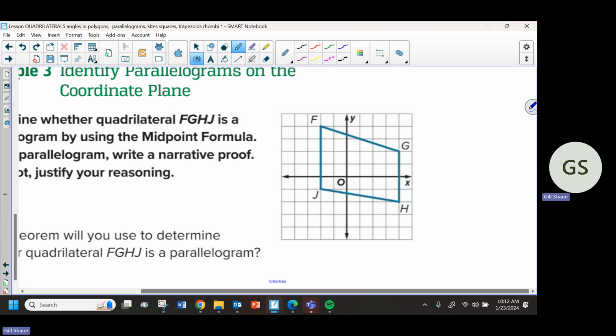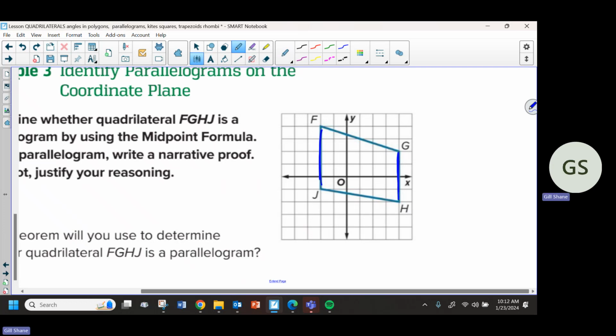Slope. If two lines are parallel, they have the same slope. So what we could do, and it's pretty easy with the ones that are, again, straight up and down or straight left and right. If they're both straight up and down, they have the same slope automatically. And I'm fine with just saying that. You don't have to go through the formula for those. Just say, well, yeah, those are both horizontal, so they have the same slope. Or those are both vertical. So that and that are vertical, they have to have the same. You don't need to do the math on that.